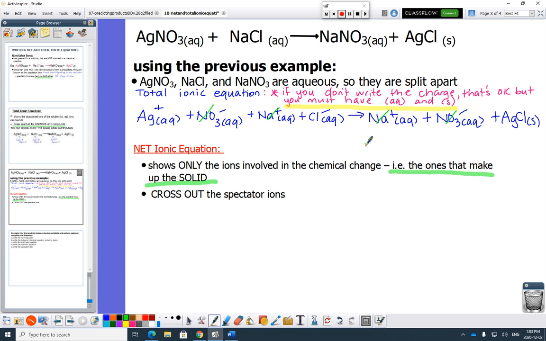So you have two choices really. You can do what's the solid and then go and write the reactants as the ions, or cross out the spectator and write what's left over. So we have silver plus chloride makes silver chloride. And once it's balanced, it should be balanced the whole way through as well. So again, if you screw up the balancing, just keep what you have.